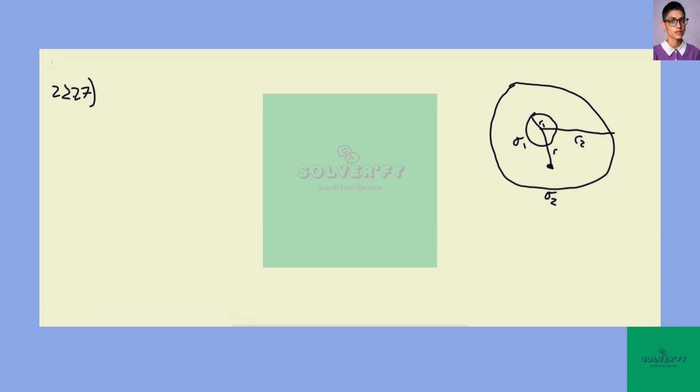Okay, so we're doing chapter 22, problem 27 here. We have two thin concentric spherical shells of radii R1 and R2, as seen in this figure, where R2 is obviously greater than R1. They each contain surface charge densities sigma 1 and sigma 2, respectively. Now we want to determine the electric field for these different scenarios.